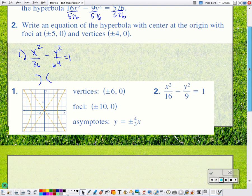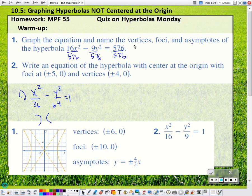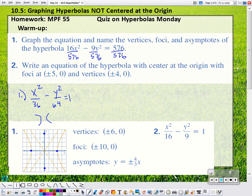Okay, so here we go. Because it's x squared over 36, I went right 6, and I went left 6. Then I went up 8. I want to point out that this scale is counting by 2's. So I went up 8, and on this scale, notice 4, again counting by 2's, 8. And I went down 8. And then I built the box.